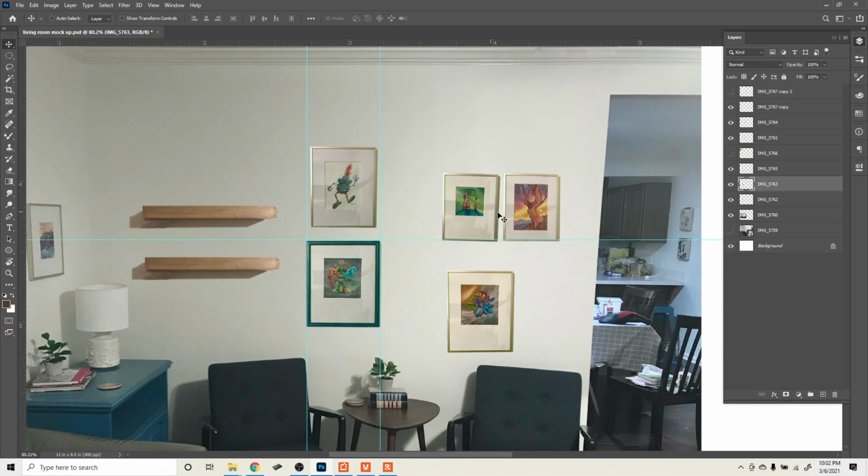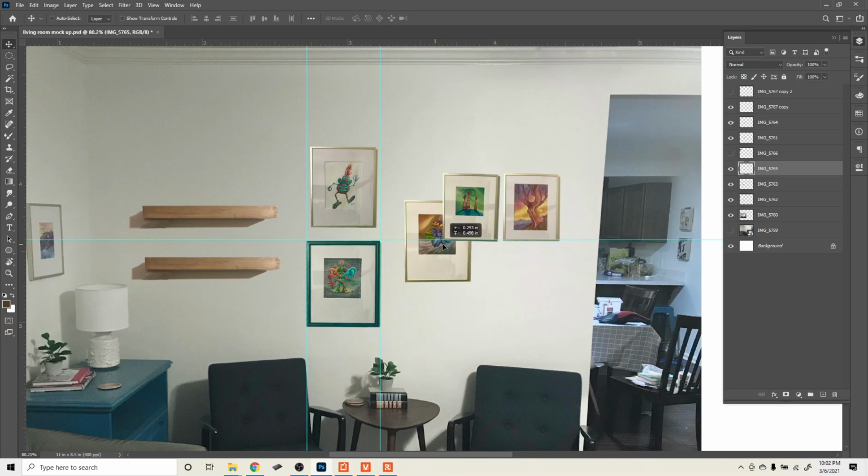Now what was I thinking for this side? I was thinking to put this guy in the middle. What was I thinking?